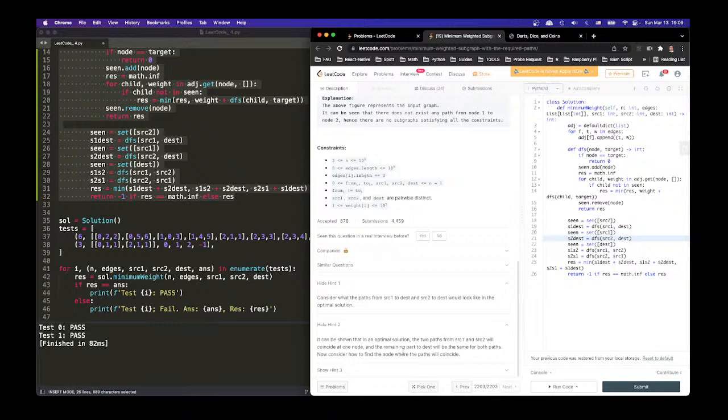We do that. And then from S1 and S2, we find the distance towards that node. So from this node towards the end, we have a certain value, and then we say from S1 to this, the shortest distance, from S2 to this, the shortest distance.